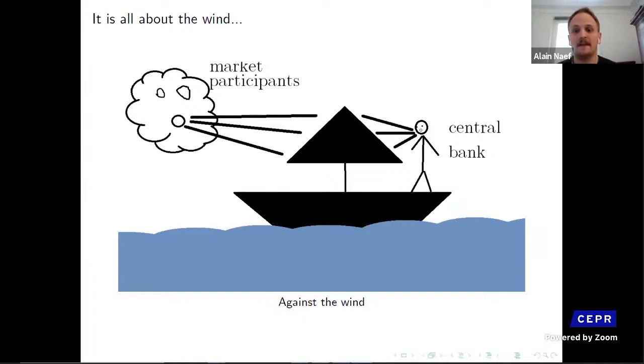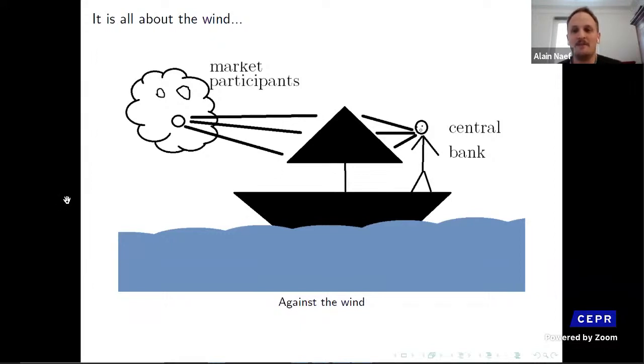And this is some very advanced drawing I've done in a software you might know. It's called Paint, and it took me a lot of labor of love, so I hope you really appreciate the drawing. Before I describe what's happening, I need to give a disclaimer. The physics in these pictures is wrong. If you are the central banker here blowing on a sail, there's no way you can push the boat in one direction. So you'll have to just assume in this model that this guy can actually push it. Physically it's not possible, but we'll assume it is.